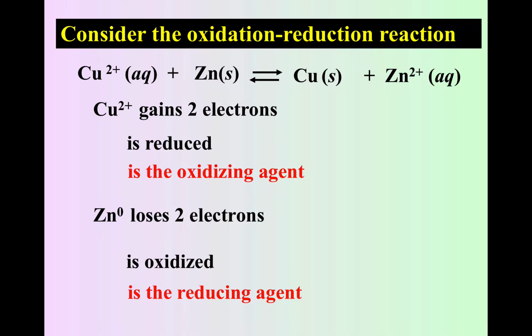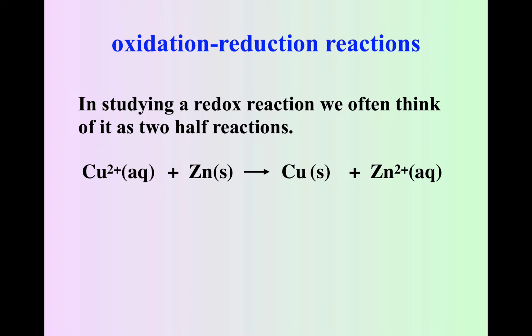So it's just a review, stuff we already know about redox reactions. Oxidizing agent, reducing agent to make a redox reaction. They don't happen by themselves. No, something has to give electrons, something has to gain electrons.